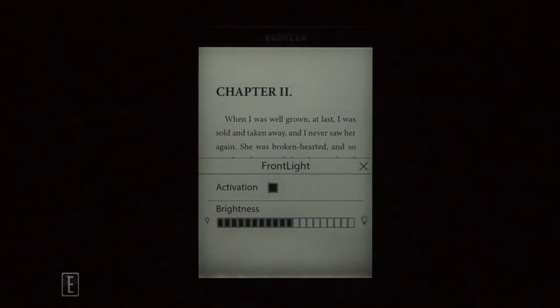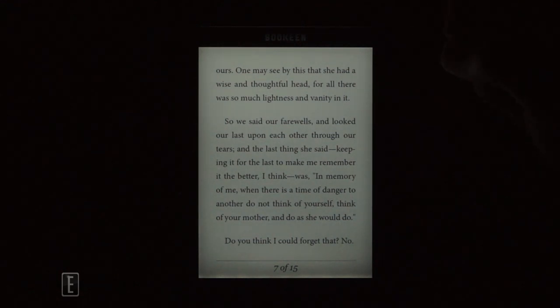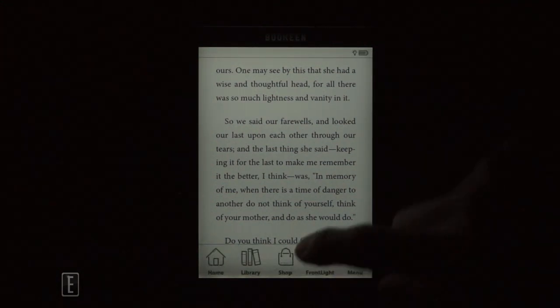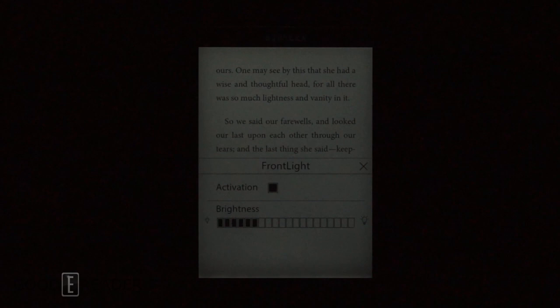We'll stop at about half for a second. You know, sometimes we say you can pause the video and people say, well, I could pause it anyway. But really, you can only pause our videos if you get our express verbal consent — it'll cost $2 to pause the video. I'm going to email YouTube once we're done.